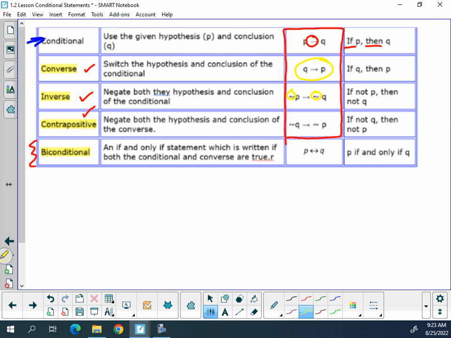And then if we do both of those things, we change the order and put Q first, and then we put the little squiggly on there, and we change the meaning, that's what we call the contrapositive. I always like to remember the contrapositive because it's the longest, most confusing name of the 3, and it's the thing where you have to do the most work. You have to change the order of P and Q, and then you have to put the little squiggly, which changes the meaning. And this is probably going to mean a lot more when we do an example, so let's do that.